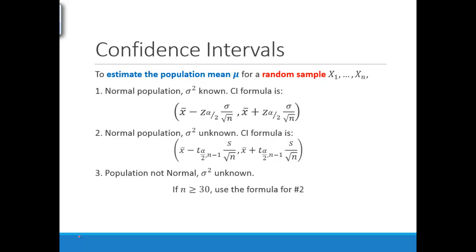Okay, all this is a review, but just to remind you that the formulas are as follows. Each one of these is our estimate. The general form is estimate plus or minus the margin of error, which I think we called E as our notation. That's what a confidence interval will be in general. We're going to take our estimate of whatever we're trying to estimate and add and subtract something based on what distribution that thing has. So when we're estimating a population mean, we're going to use the sample mean x bar, and then add and subtract the margin of error, which is the critical value times its standard error.